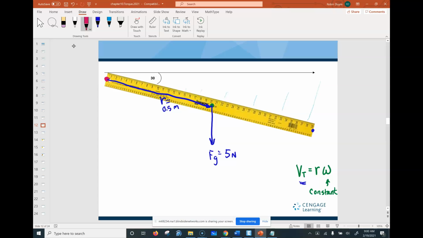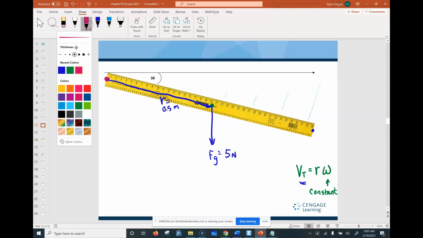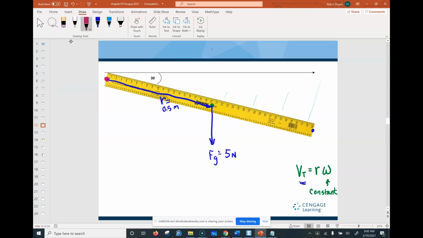What's a line of action? What would that look like? A vertical line or a horizontal line? Vertical. Yep. So we're going to draw this imaginary line of action like so. Cool. So now what we need to do is just break up our R vector into X and Y.